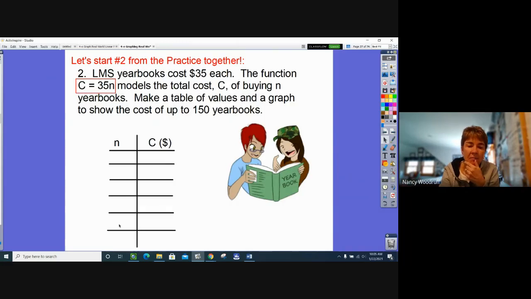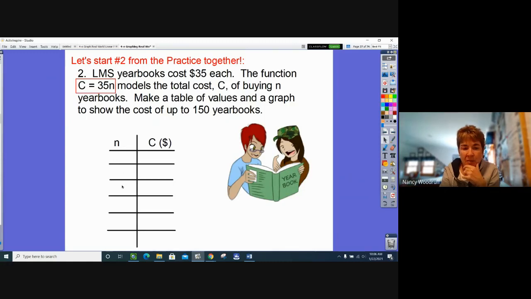We're going to pick our inputs. I'm actually going to put 6 inputs in here in a second. My first question is, do we use the Fave 5 or the Fave 4? And you should be saying no, because you can't have -1 or -2 yearbooks. So the first number that we would put in, and I do want you to put this number, would be 0. The first realistic input would be, what if we sold none? So I would ask you to start by putting a 0 as your first n.